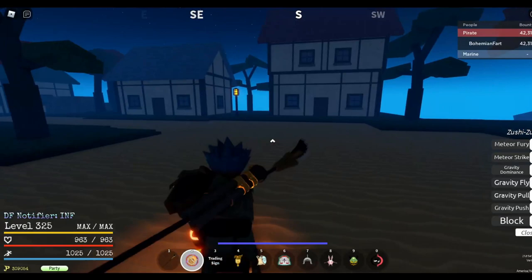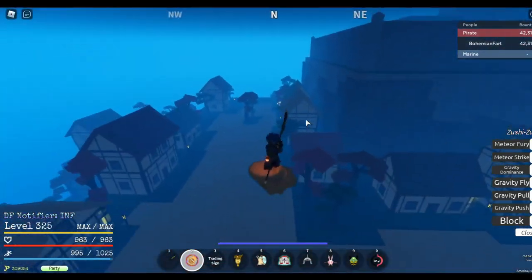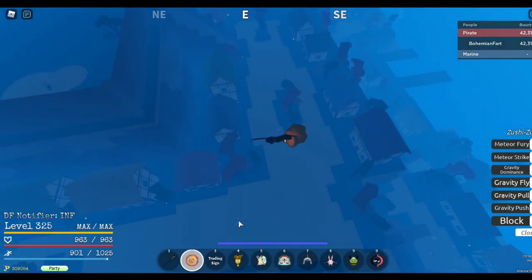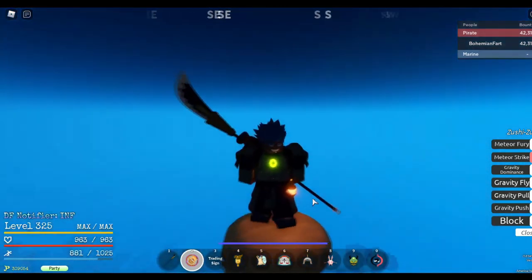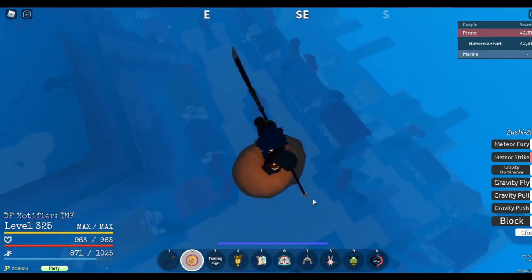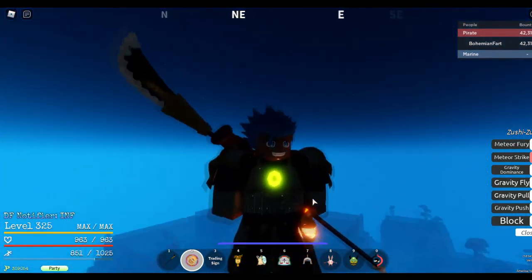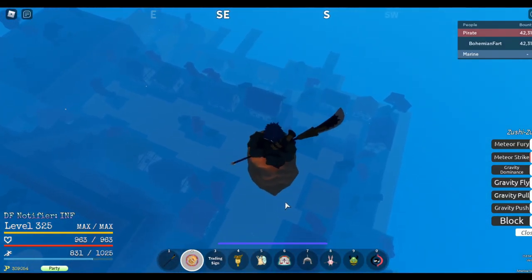All right, what you're gonna do is use gravity fly, hover up all the way as high as you can, and then you're just simply gonna do this. Summon your meteor and kill everything. Just come up here, wait till everything groups up at the bottom. Make sure that you do it early because the one sword style users use Shishi Sun Sun and it keeps you still. But then, yeah, it's pretty simple from there on.